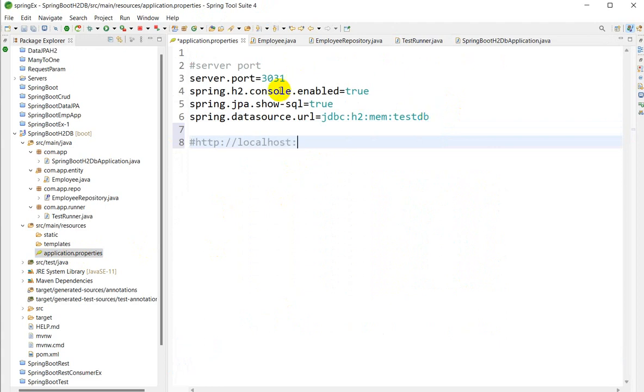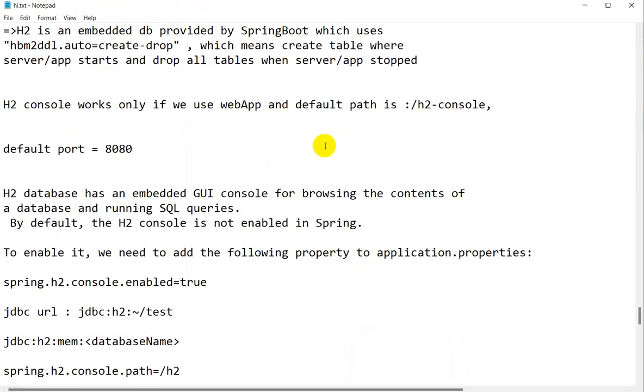I have taken here server port as 3031, so I have to give here 3031, http://localhost:3031, and the default path of this is h2-console. So I will give it at the end.